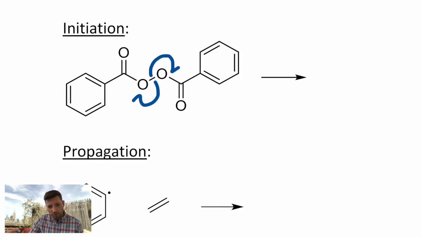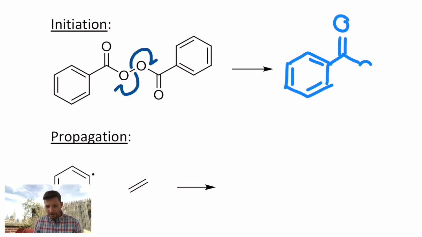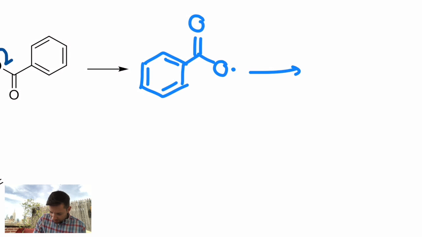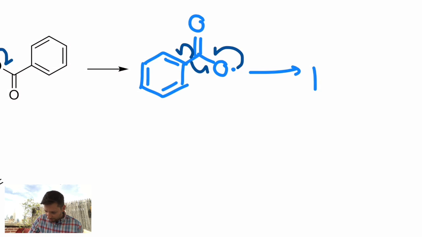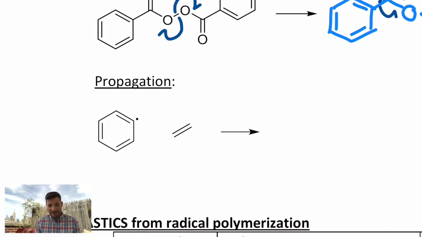and give us two benzoyl radicals, which look like this. It's a benzene with a carbonyl and an oxygen radical. Now that doesn't stick around, that actually pretty easily collapses to make a CO2 molecule and a phenyl radical. Arguably you could put this all in the same step, but I'm showing it in multiple steps here. There's your phenyl radical, and then nice entropic driving force to spit out a gaseous CO2 molecule. So there's our radical initiator, or our radical propagator really, for the next step.